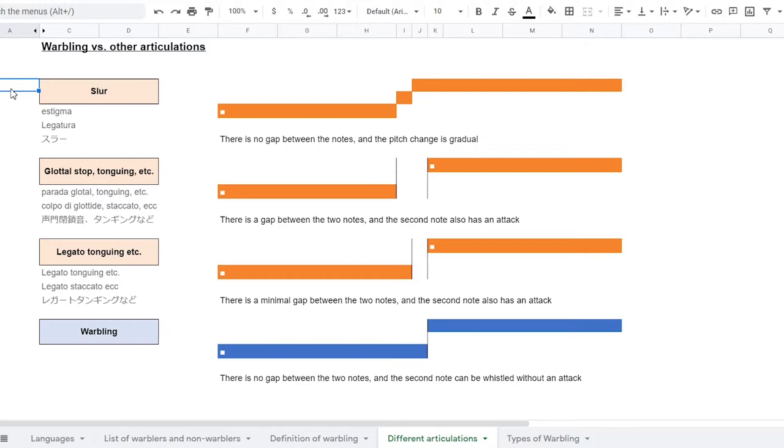Glottal stop is when you stop the breath airflow with your throat. You hear the difference. Tonguing is when you use your tongue to do the same thing. Okay, there is a gap between the first note and the second note, and you hear an attack. Now, legato tonguing is when you make this gap infinitely small, but there is still a gap. So they're almost connected, but not quite.